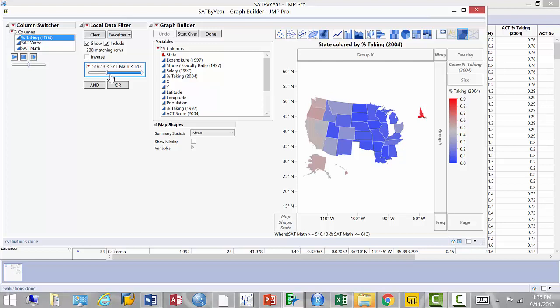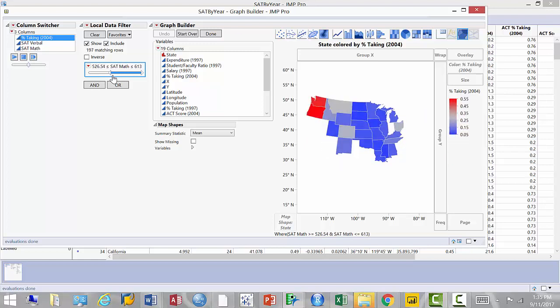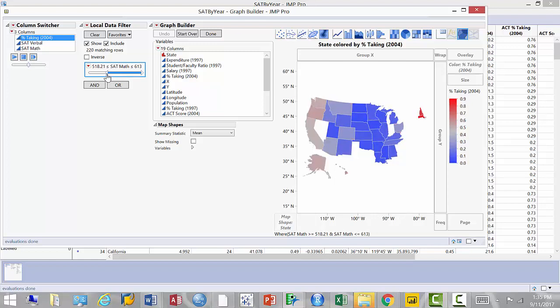So I'm saying that, hey, I'm going to, for example, filter out all states that are below 500. So can I get a 500 on the low end? You know what? Even if I can't, I just click there and type 500. Bam. So it just basically shows me only states that scored on the SAT math higher than 500, right?